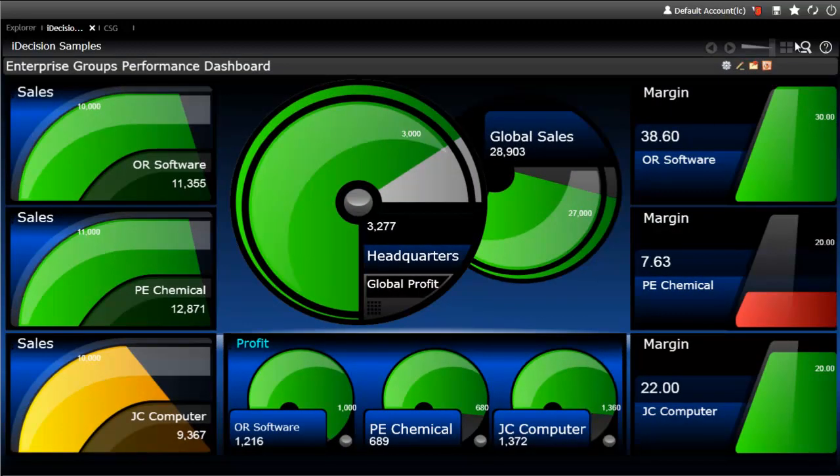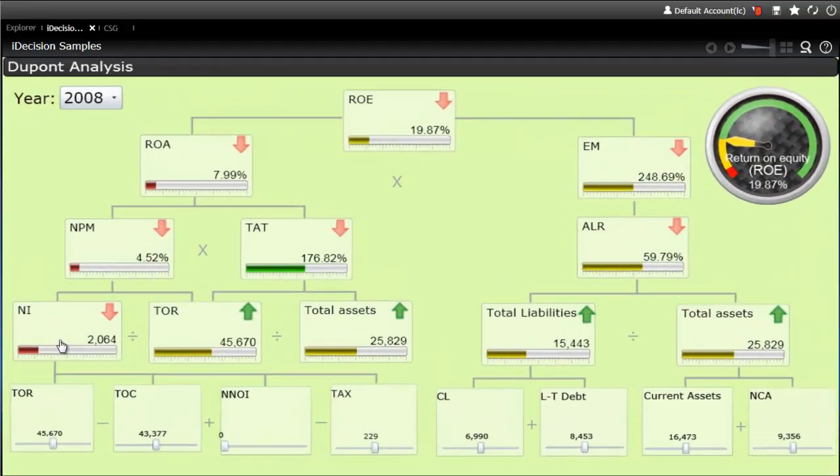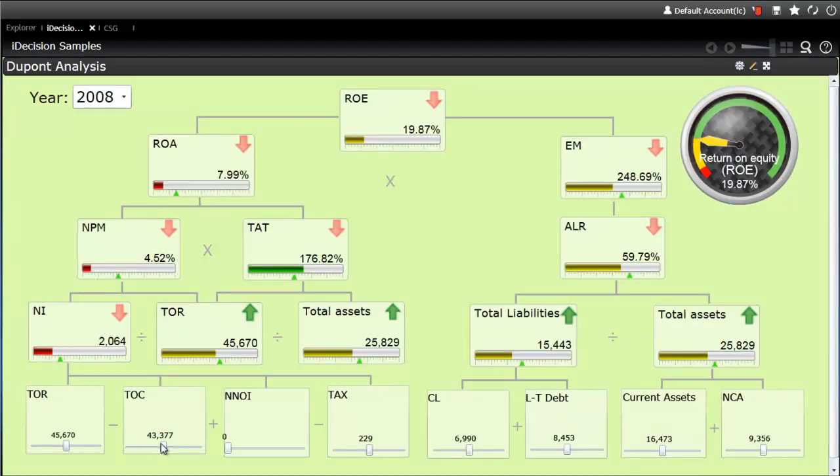Now if we go back to the main page, zoom out, a very good DuPont analysis for all the CFOs out there to be able to simulate what if our total operating costs would go down, what effect it would have on our return on equity. As you can see here, it'll be at 96% if we can cut costs. You can also see how that affects through this hierarchy. Return on assets. Speaking of which, current assets, we can do the same thing on this end. See how that would affect the overall.